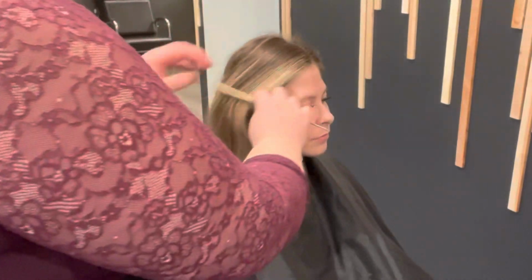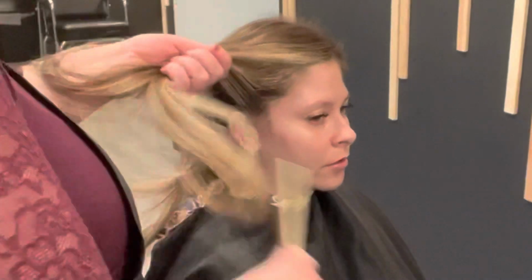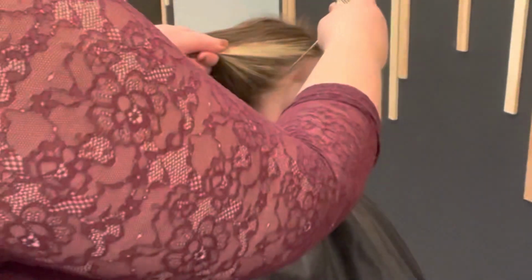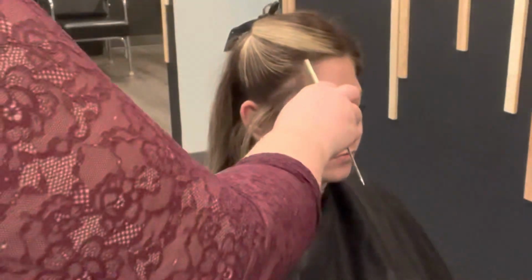You can see here as I'm combing her hair how really bright and chunky she likes that front piece to be. It's really toned to be a true level 10 and very, very white. I mean, over time it kind of warms up.